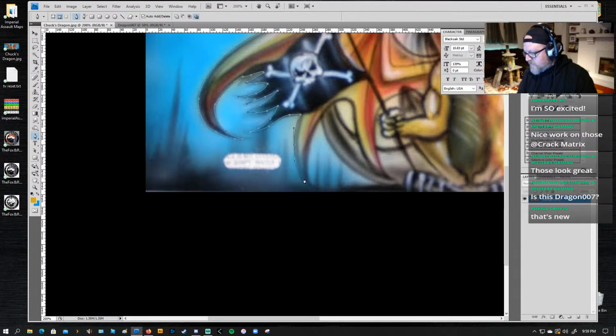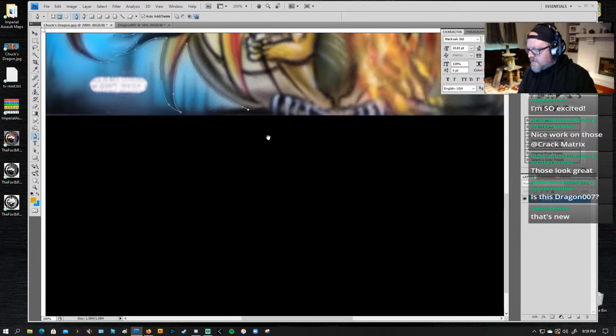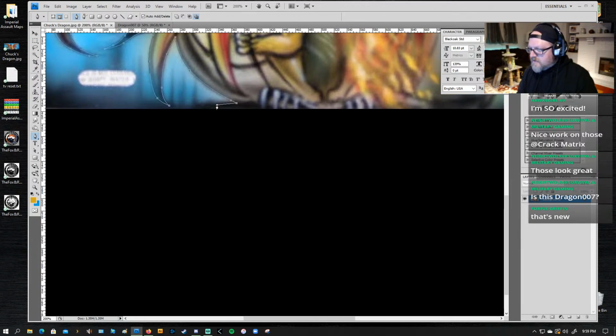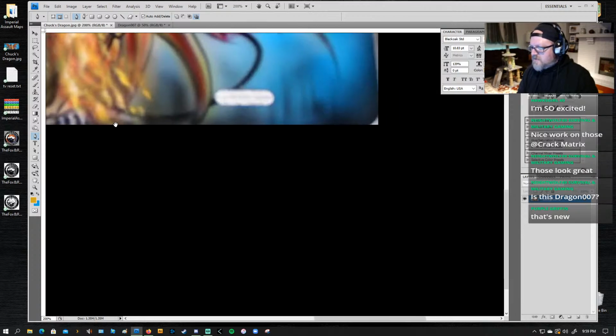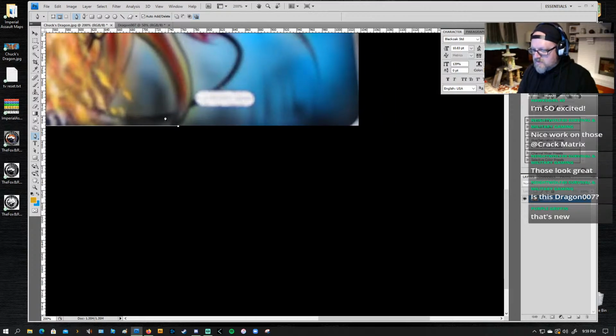And just drawing simple shapes. Why can't I end here? Boom. That should be a straight edge. There it is. It actually worked that time. We're just going to isolate the dragon out of the murkiness that is the rest of the image, because it's pixelated as it is.